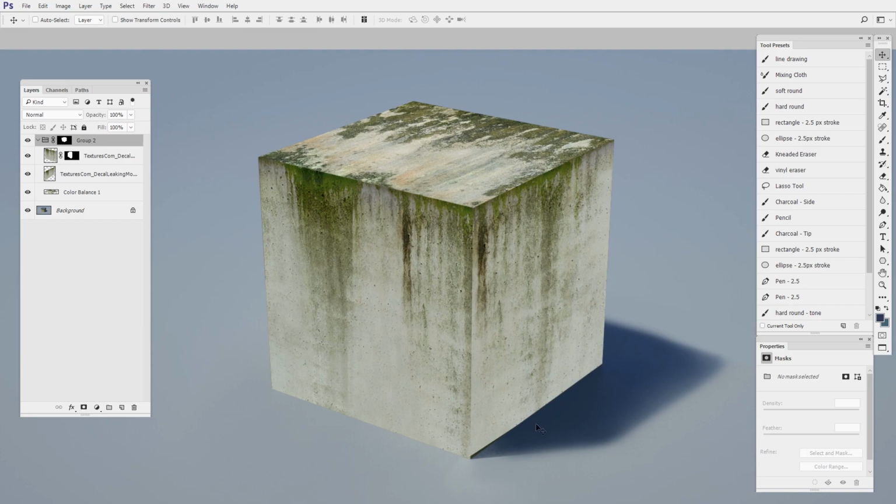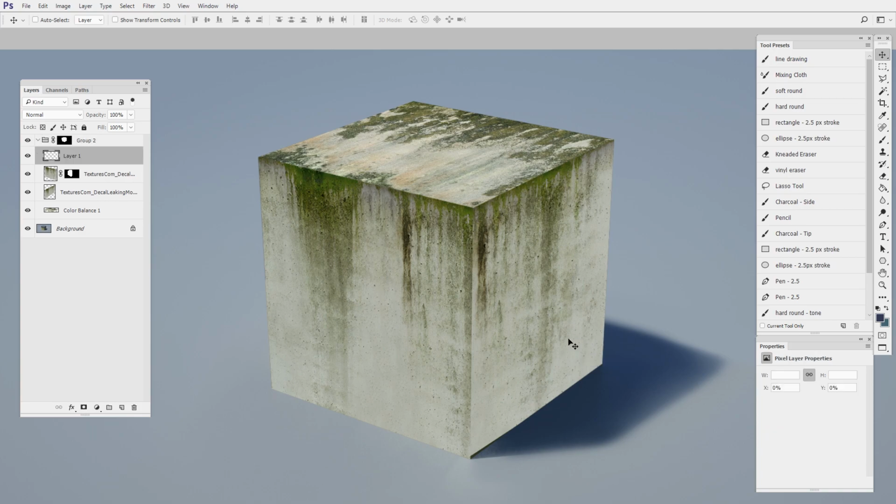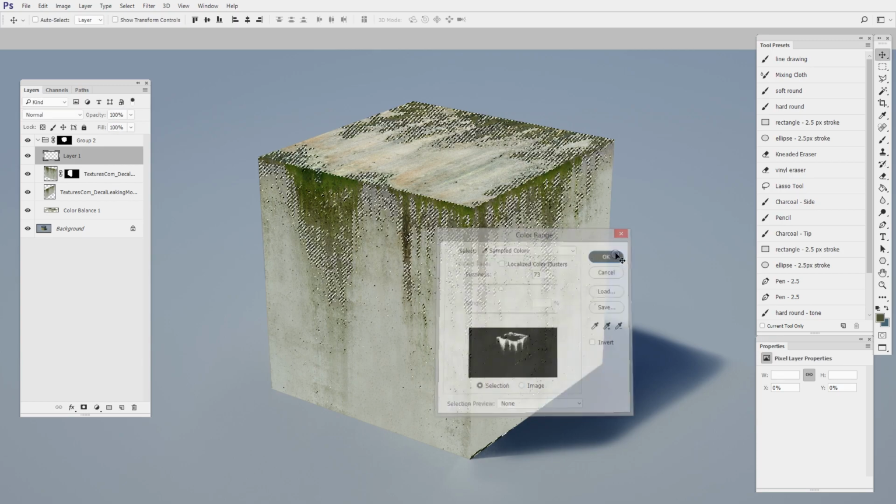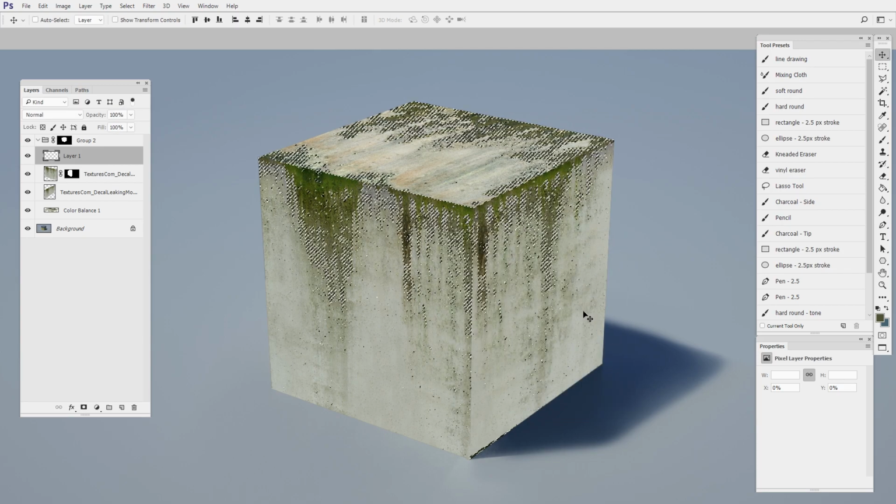Now, if you bought the collection, the next series is all about modifying photos. So I'm not going to go into it too much here, but just know that Photoshop has lots of tools to isolate photographic details. If what I want here is essentially just the green stuff, a quick and easy way would be to do color range and then to kind of pick all the areas of green and then change this fuzziness to look pretty good. And there I have a selection.